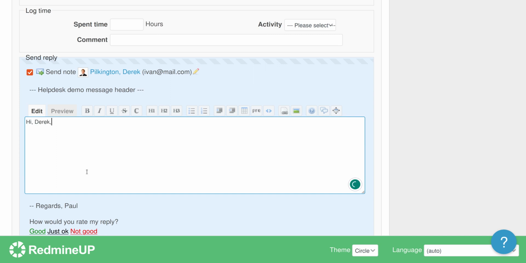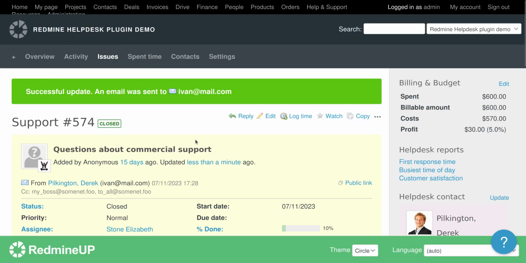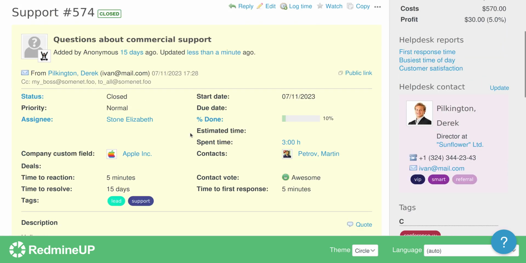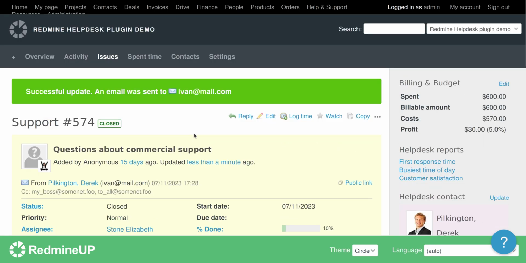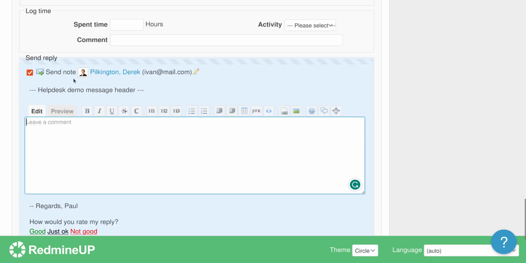Hi Derek. And some text here. Okay, so we sent our message to this client. Now, if we click on the edit, we see that this option is also automatically enabled.